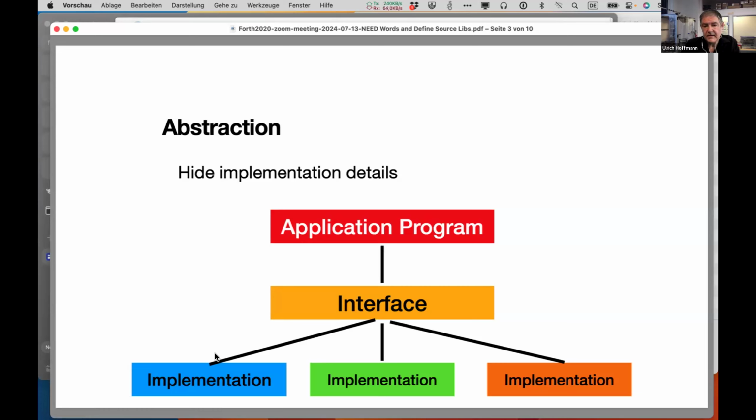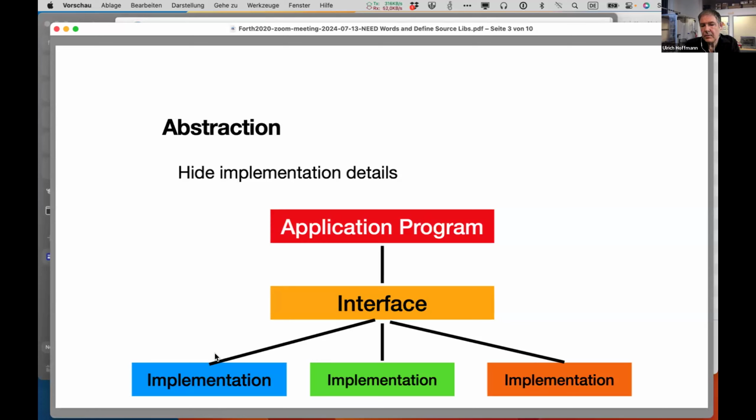So if you want to read data, then the interface might provide appropriate functions, but you don't know whether this is a flash file system, if it's a file system at all, or whether there's some communication that reads the data from abroad or whatever.